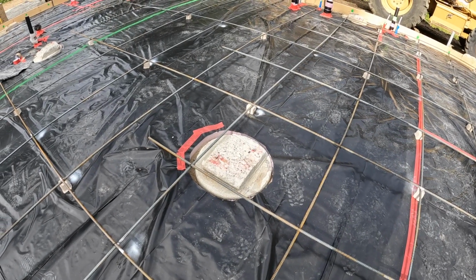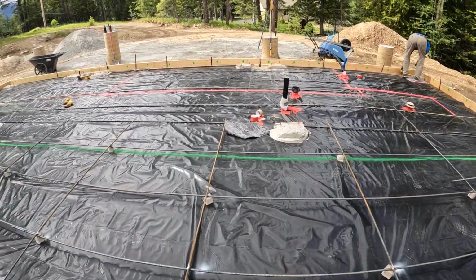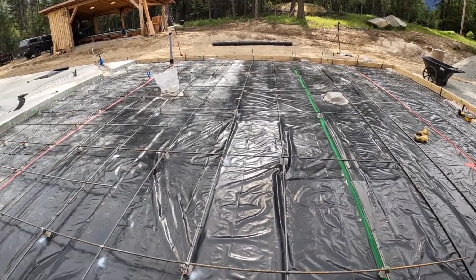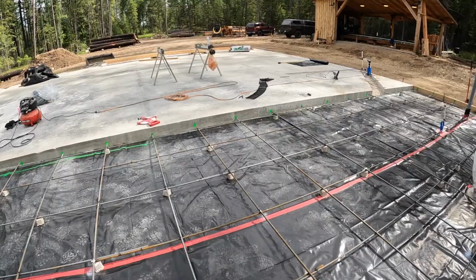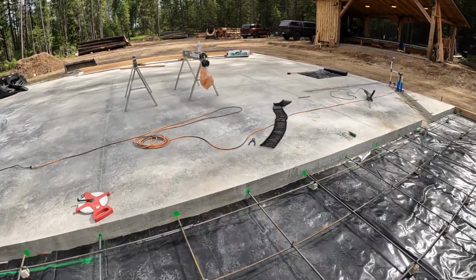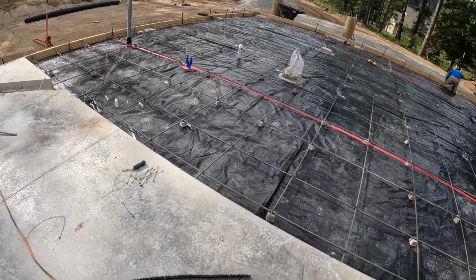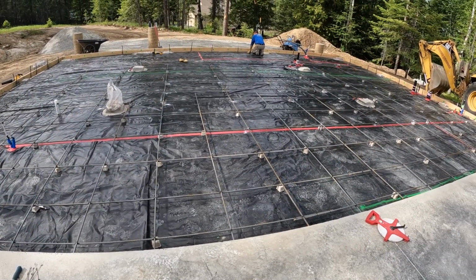So, but so far everything's going good, real good. It's one of those overcast days that it's not too hot, but still kind of a job regardless. So we're getting to it.